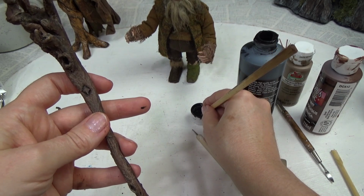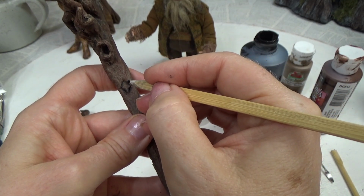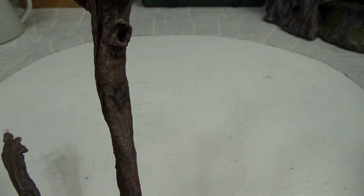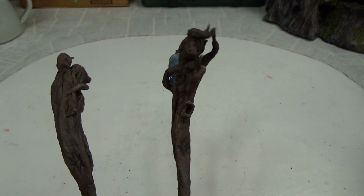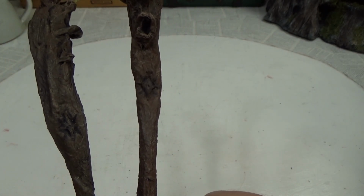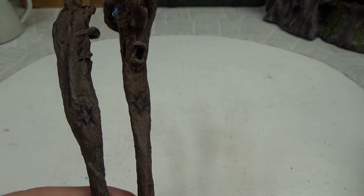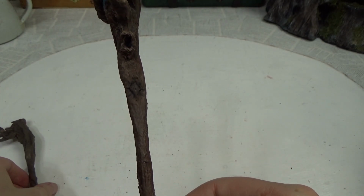And then on each side there's a line that goes out like that. So that's the second one that I did, and that's the first one. So they're done on opposite sides. And they're not identical to the actual rune, but they're close enough. So I'm pretty happy with that. Probably if I spent a little bit more time on them, I could get them just so, but I'm happy with that.